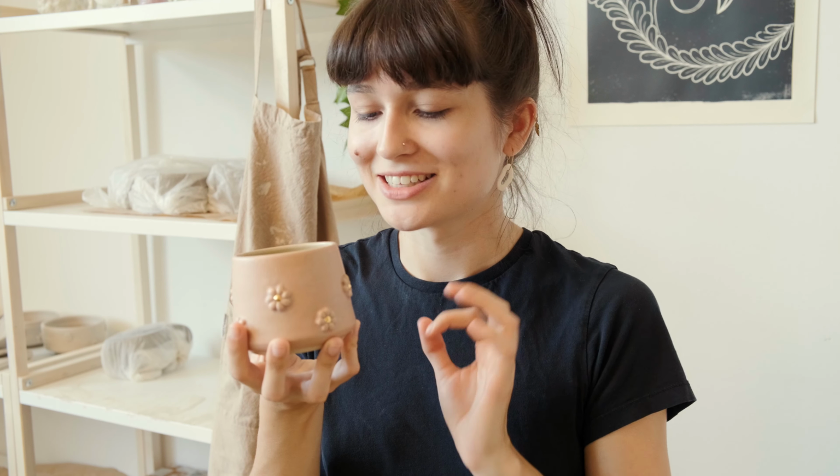I finally found a perfect amount of scoops for my coffee too, which makes me really happy. It's perfect, good.